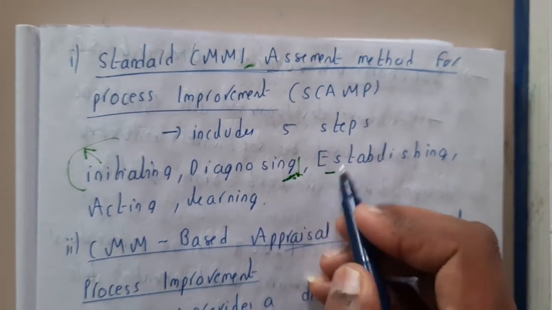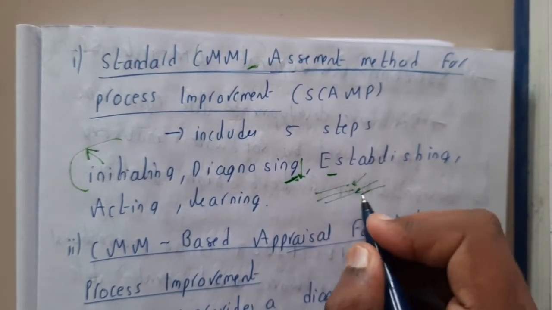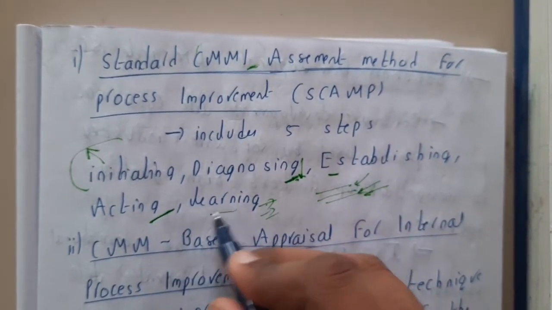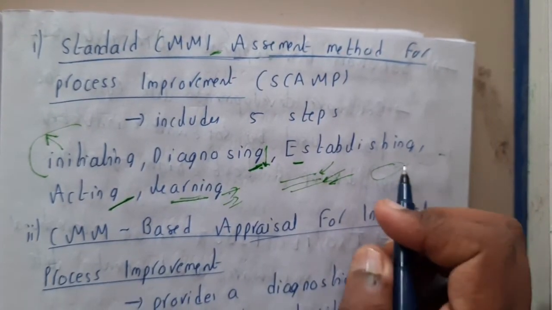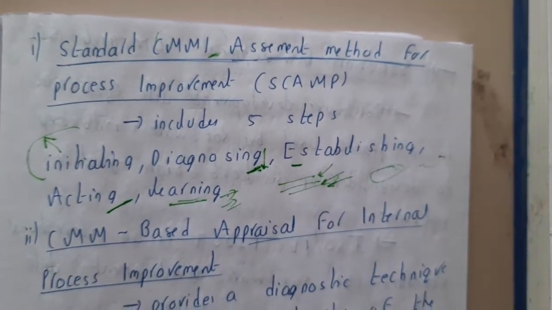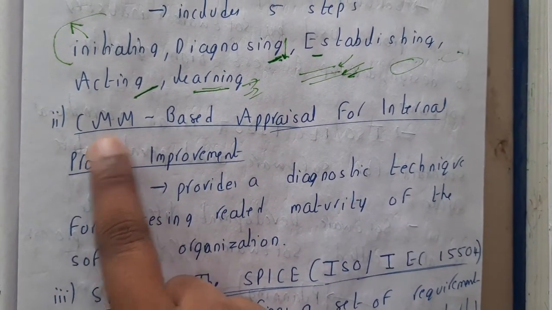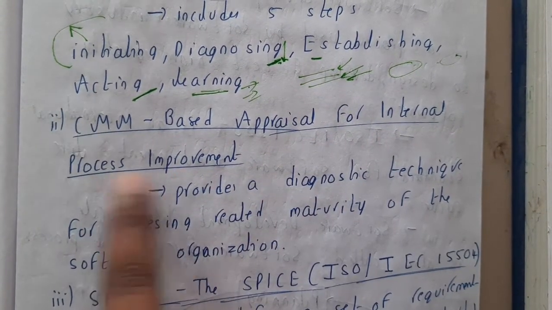Then you establish them, so you write an agenda: I need to do this, I need to do this, I need to do this. Then you act on it, so you do the things and you learn from the result. Basically, you check the previous result against the current result, and you select which is best, or which is best for your future, right? Yes.